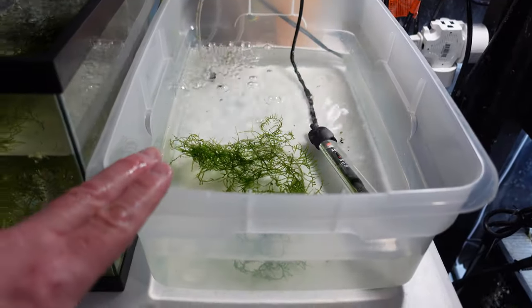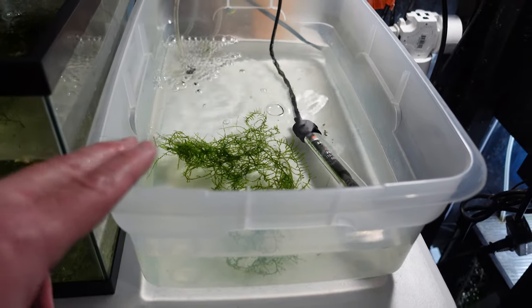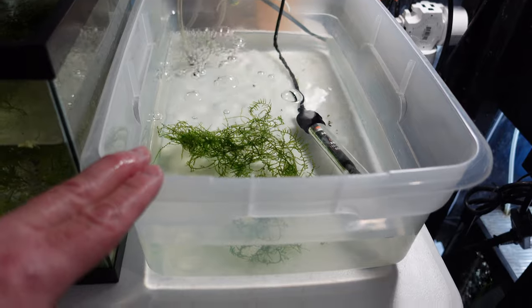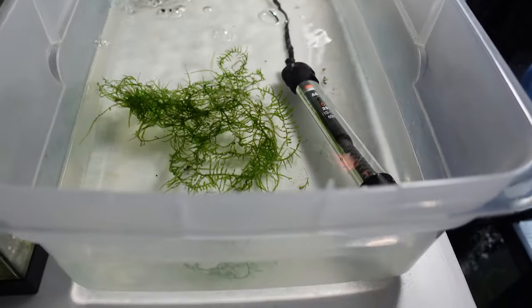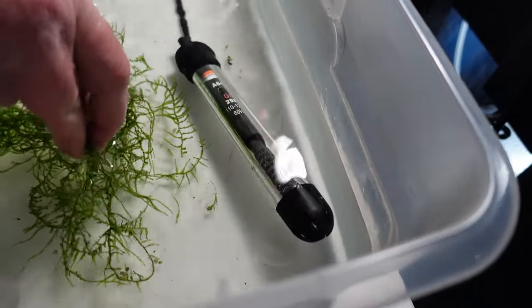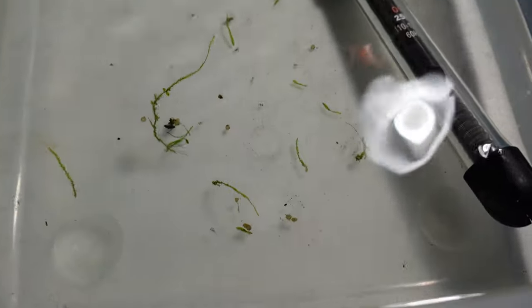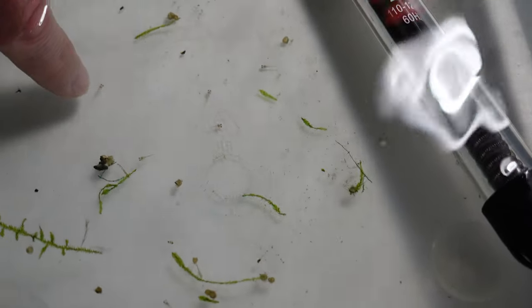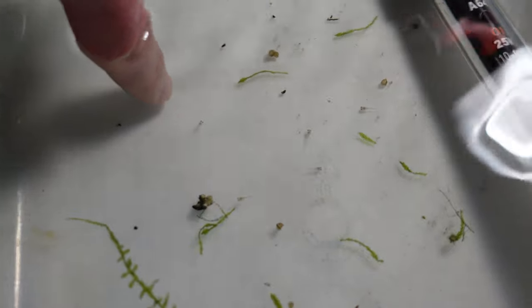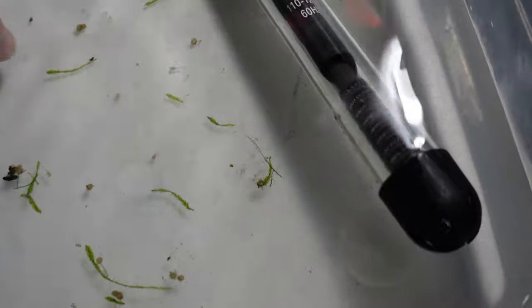Now over here, again, the CW49s, they spawned that evening after I made that last video. So I picked those eggs. And let's take a look at what we have. I'm gonna zoom in here a little bit. Hopefully this camera picks it up. There's a fry right there. Another one, another one, another one.